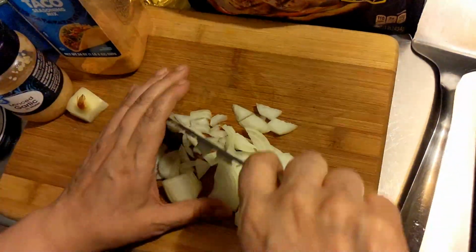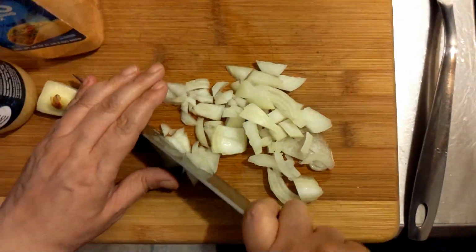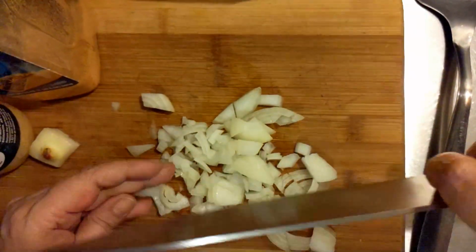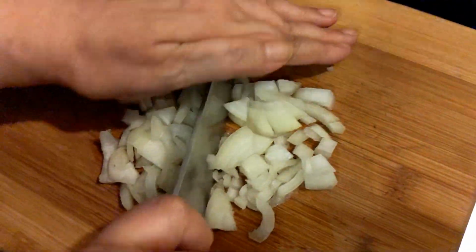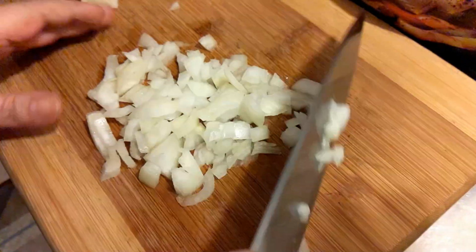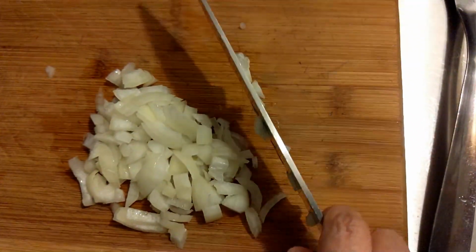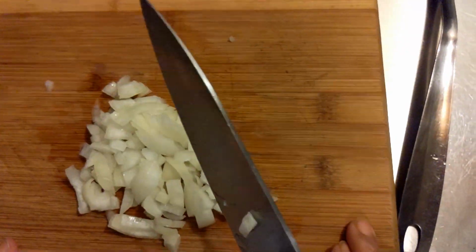Everybody likes, well, most everybody likes onion in their taco, right? An onion is very good for you. And you know, one of my grandmothers used to eat sweet onions whole, like apples. That was always amazing to me as a child. I would just be like, ew, grandma.